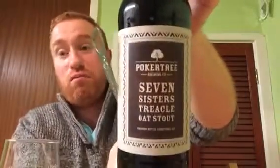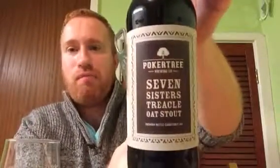So, this sounds absolutely fantastic because usually within stouts, when you add oats, it gives it that nice creaminess. And treacle and roasted malts work well together. So for me, this is the first time I've ever had a treacle stout with oats, or let's say an oat stout with treacle put in it. So we're going to crack this bad boy open. We're going to see exactly what this beer's like.